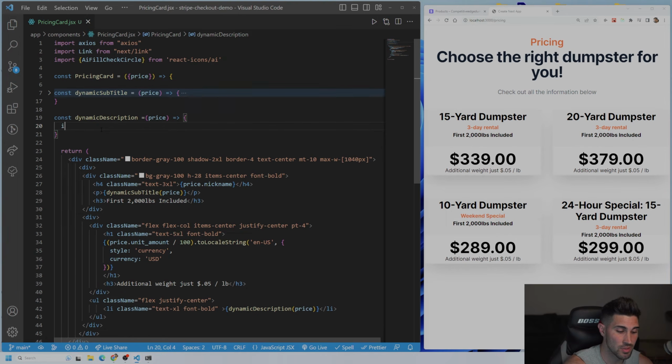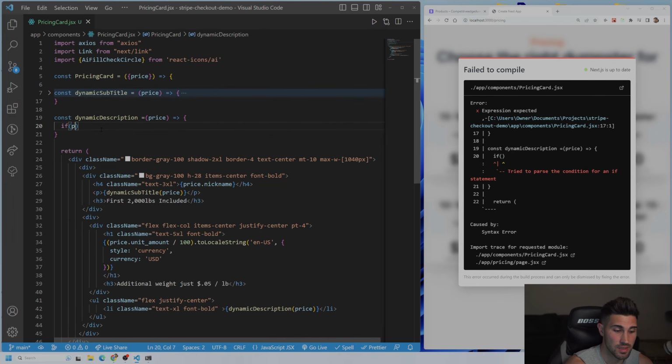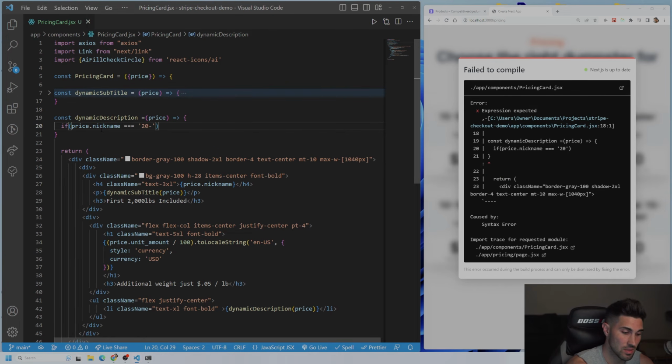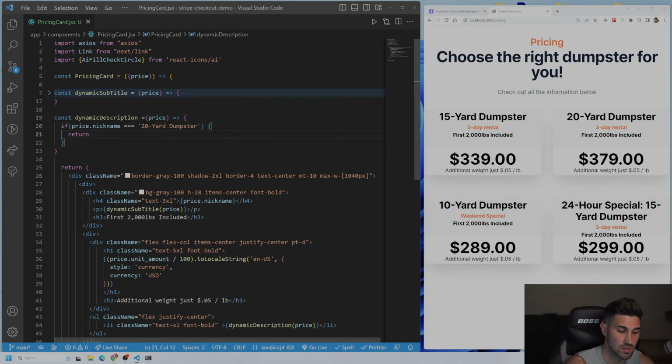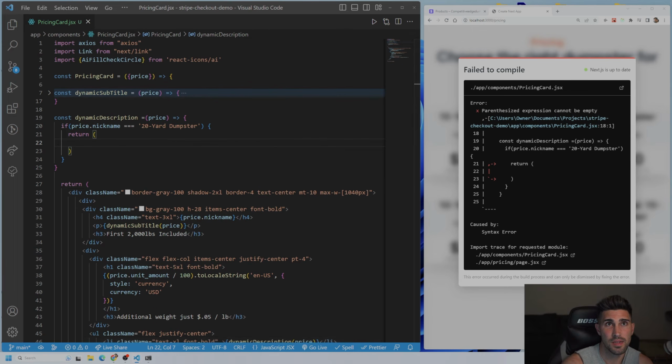So what we're going to do is if the price dot nickname equals 20-yard dumpster, right? Then we are going to return, and then you're just going to have a bunch of CSS classes and stuff like that. So I'm just going to copy the first one so you can see how it will look.